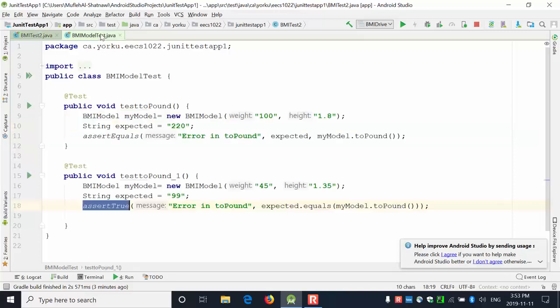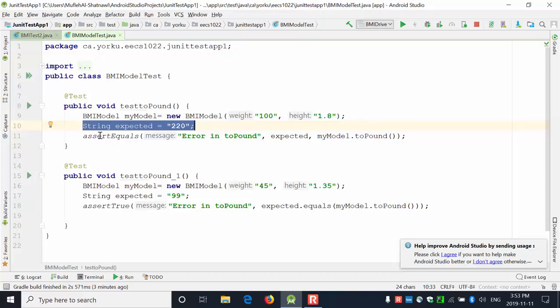Let us see some example that I created. For example, here we need public void test 2 pounds. I create the model with some height and weight, and then I know based on my calculations that if I call the 2 pound method, I should retain a string of 220.